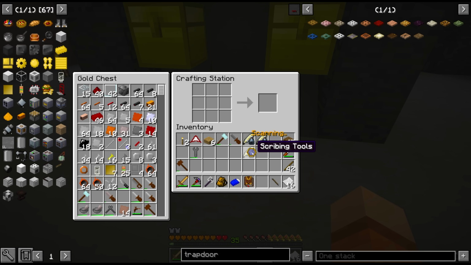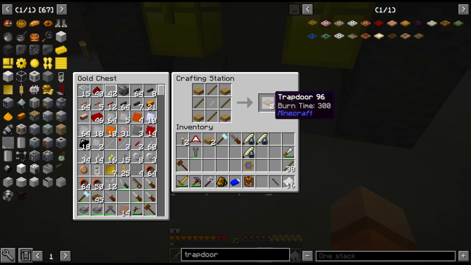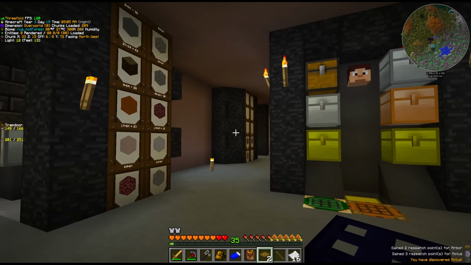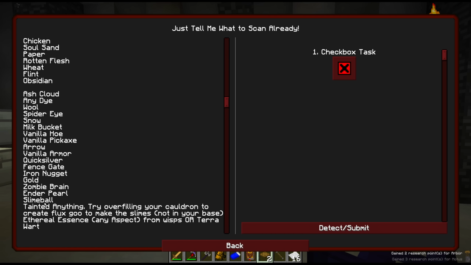A lot of the items we can't actually scan at all right now because we don't have the understanding to actually scan it. Yep, there is our trapdoor. It's going to be a lot of crafting as well. And we have discovered Motus, which should allow us to unlock different things which have Motus. You get the idea, right? I'm going to go through this whole list, at least as far as we can go.